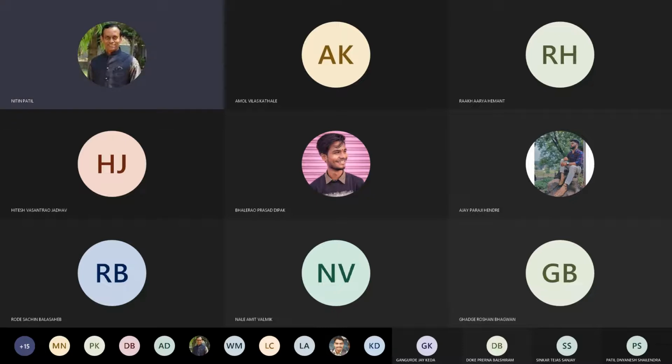Let me get the details of the flag register.